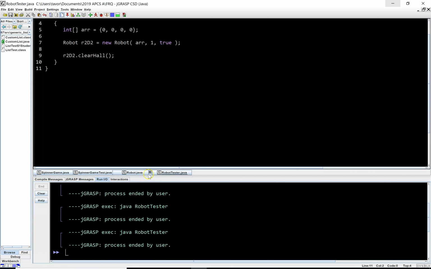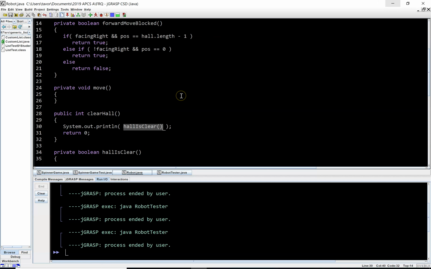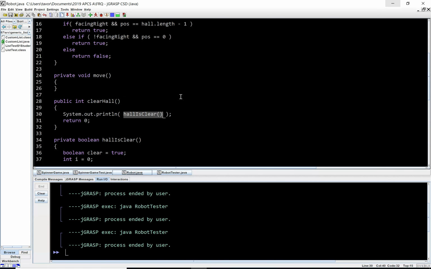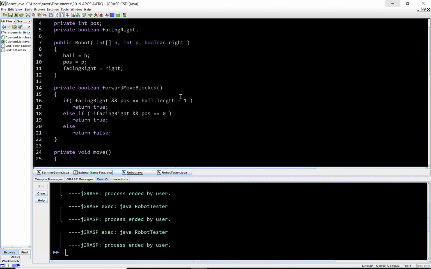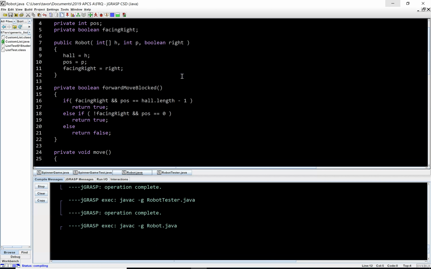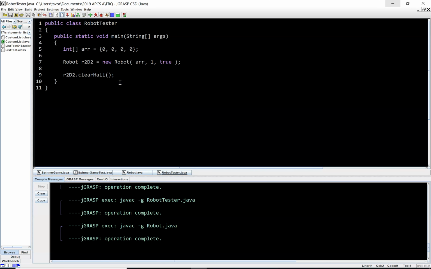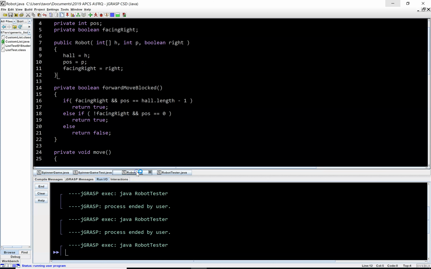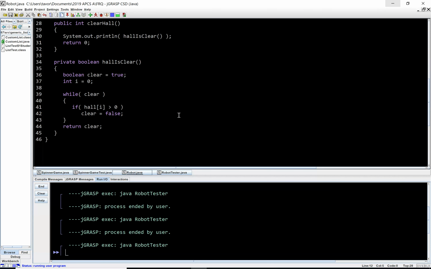Okay, something's obviously wrong. Let's just verify here. Let me compile this, although I see no issues here. And let me run this one more time. It's stuck somewhere, and I believe it's stuck in an infinite loop.